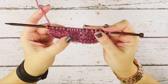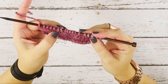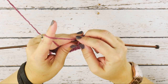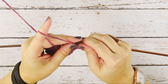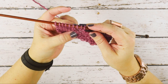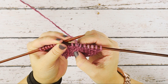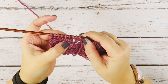So if you take a look here, you can see our slip slip knit improved just creates that same left lean as a regular slip slip knit. But as you can see, this stitch below that we knitted into looks a little wonky. I'm going to show you once you do the return row, or the wrong side row, what that stitch looks like from the front. It just lays a lot nicer — it looks a little bit more like the knit two together, because on a knit two together you can see that stitch you knitted through is laying on top of the second stitch that you decreased. And the SSK improved just mirrors that — pretty much looks the same.